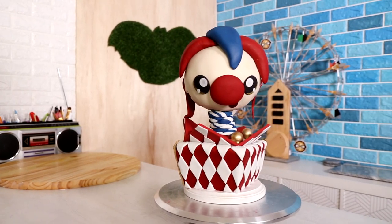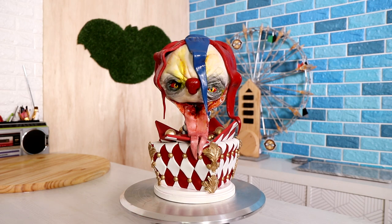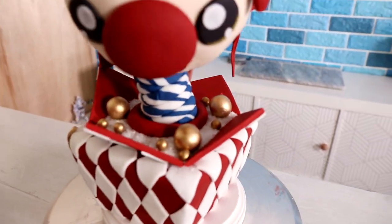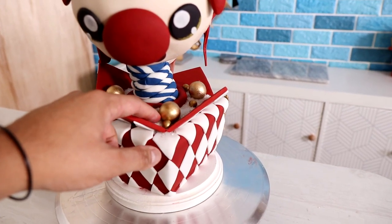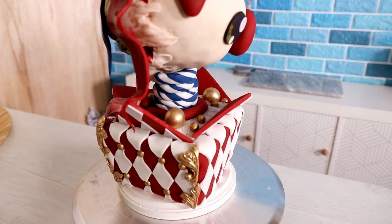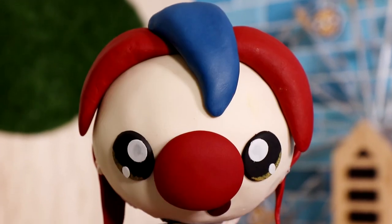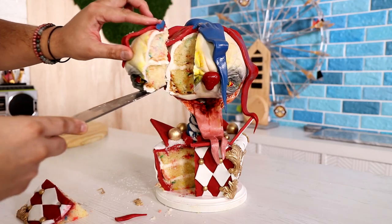And there you have it — my cute and scary jack-in-the-box cake is complete! I'm really loving all of the gold detail; I think that's my favorite part of this cake. I was supposed to fix my fondant mess, but I got lazy, so I ended up just putting sprinkles there with some sixlets and some gumballs, and it looks intentional. I'm curious — what would you name the demon that's taking over this jack-in-the-box? Taking over Thomas. I hope you guys enjoyed this. I love you. I'll see you very soon. Peace!